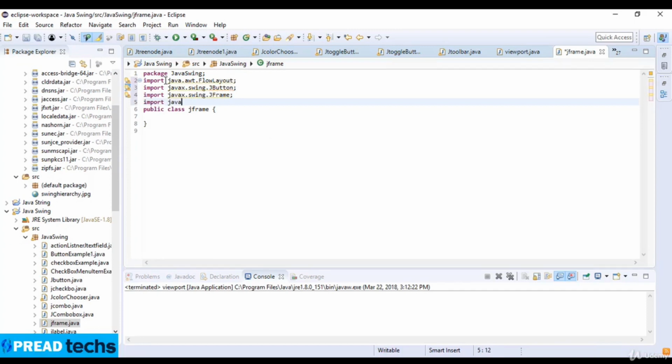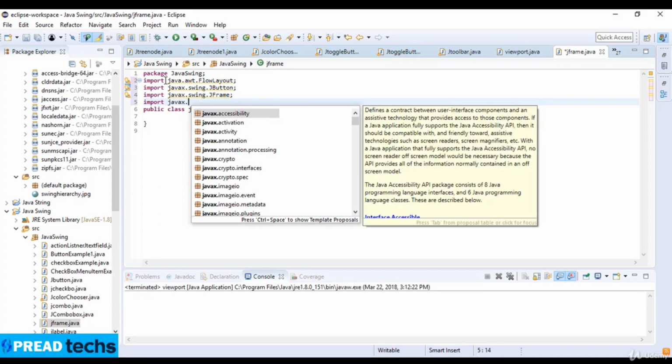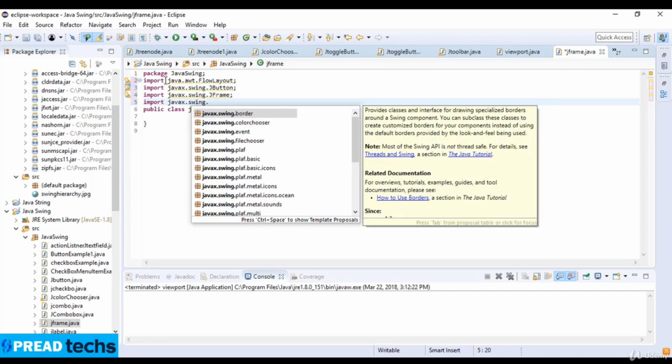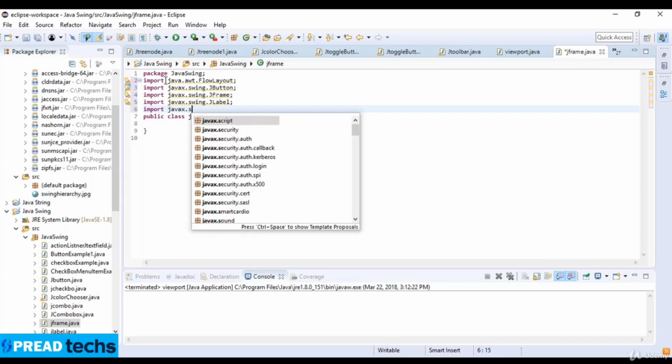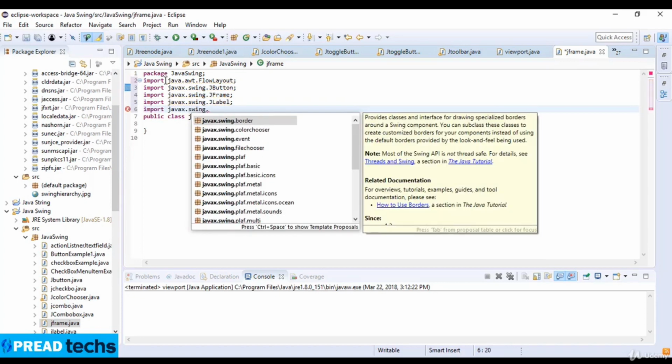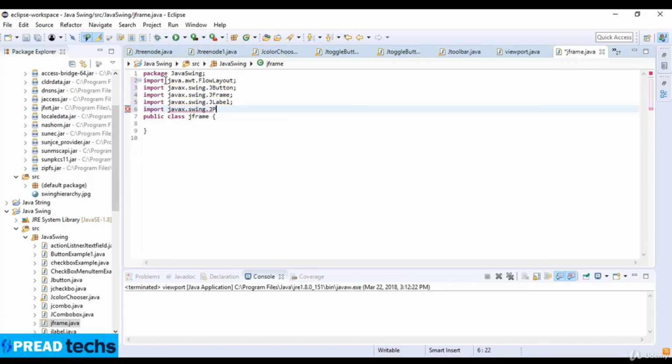Now I import javax.swing.JLabel and import javax.swing.JPanel, right? And it's JPanel.